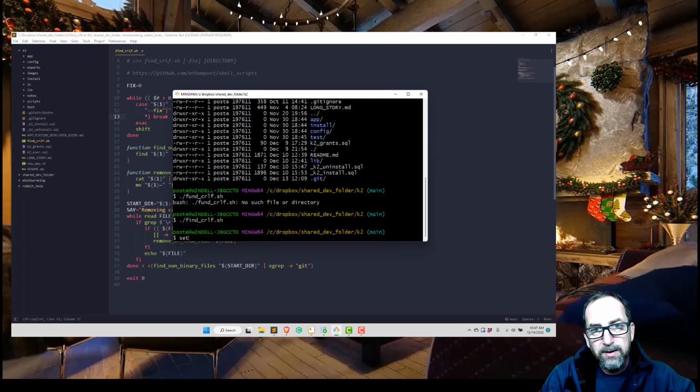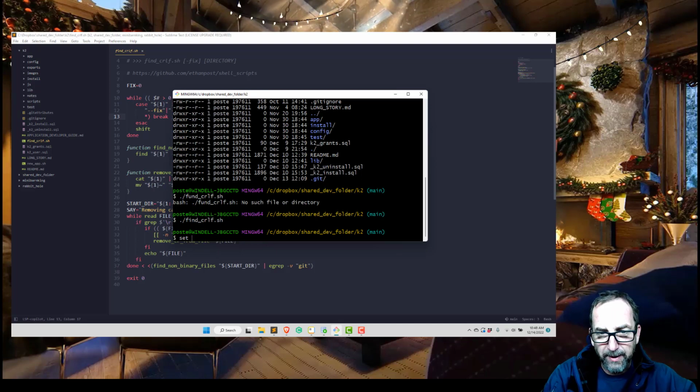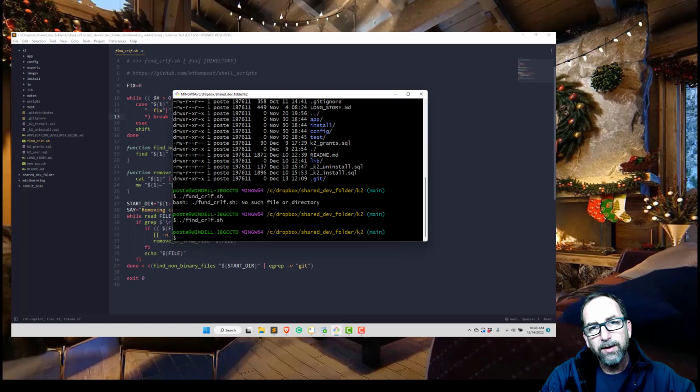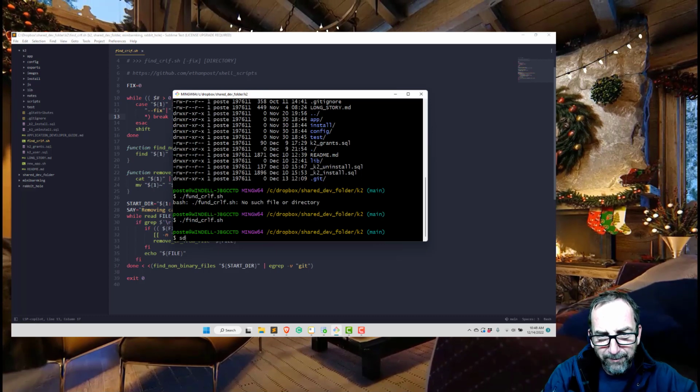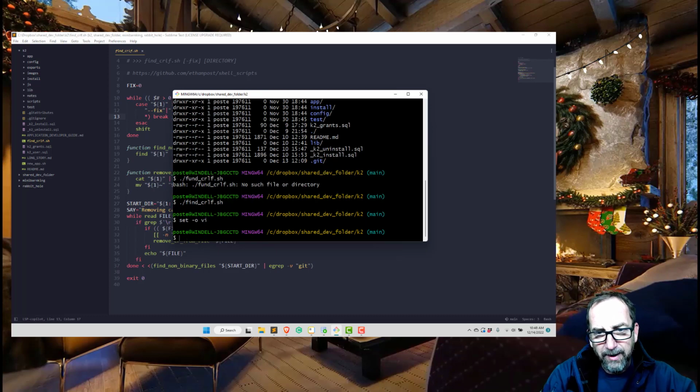I'm using Git Bash, by the way, which I find super helpful on Windows. If you need a Bash terminal, I like to have Git Bash, not the Windows built-in environment. I've used it before, but I've got issues with that too. I like to do set -o vi, which gives me vi from the command line. I don't have a lot of bash shortcuts in there.